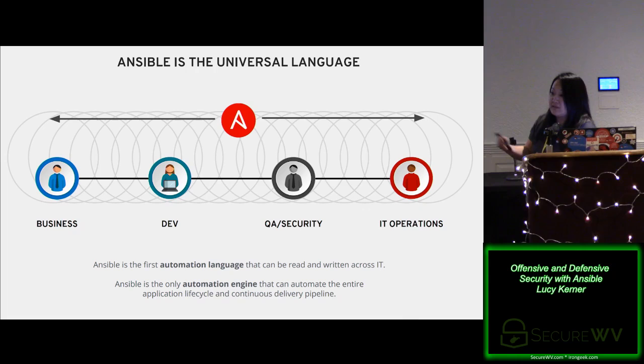The minute the guy who knows how to write that code in whatever that proprietary language is leaves, they're stuck. They don't know what changes were made, and there's a huge wait while they try to replace him and pick up where he left off. Now with something like Ansible, everybody can speak the same language. This gives you consistency, repeatability, and the ability for everyone to share and have all their automation behind source code management, like GitHub.